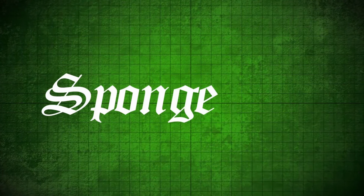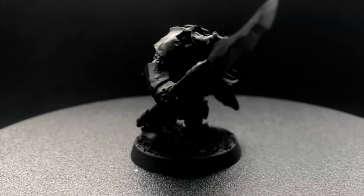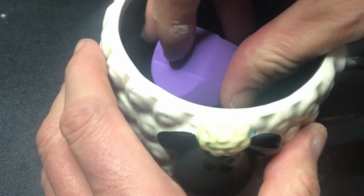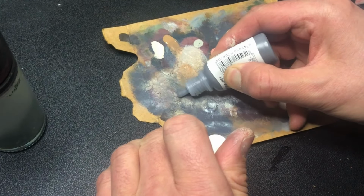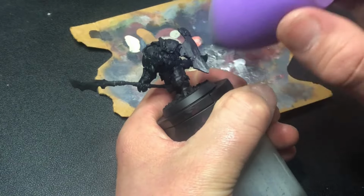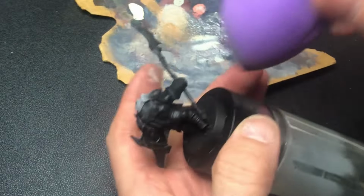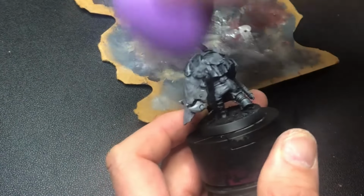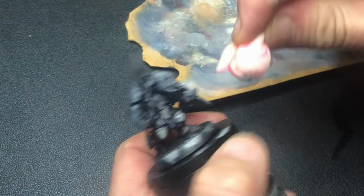Sponge chop. I do enjoy using a sponge every so often to apply some paint, but why not do it for slap chop? Starting off with a grey on a black prime, build up that sponged colour. For the more difficult areas, just pick a smaller sponge and fold it up and just give it a wee dab.